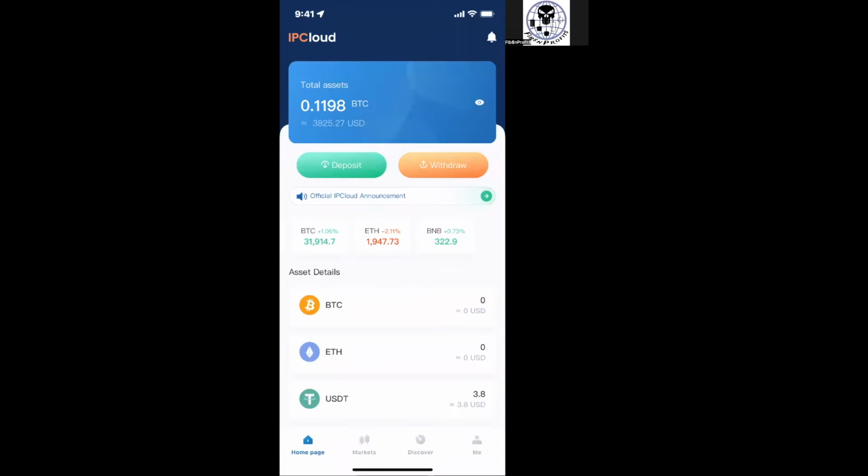As you can see, I currently have left in IPC, right? I currently have left a little under $4,000. Okay. For me, this is something I've decided how I'm going to do this is I'm going to attempt to try to get my money back. I've already gotten a large portion of it when they sent the message to withdraw your funds. You know, I did, but this is essentially the gimmick, right?